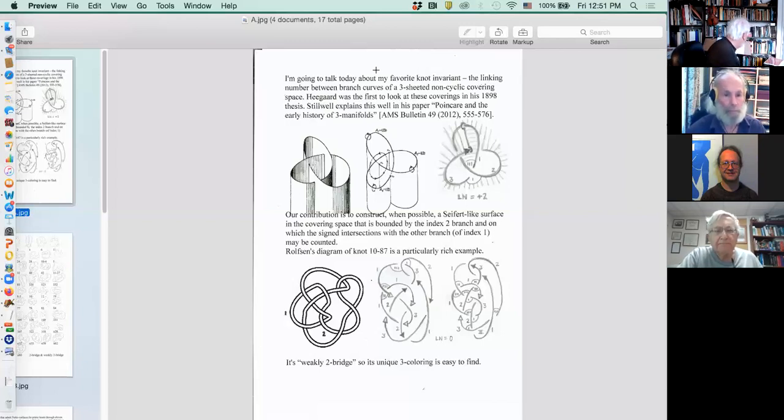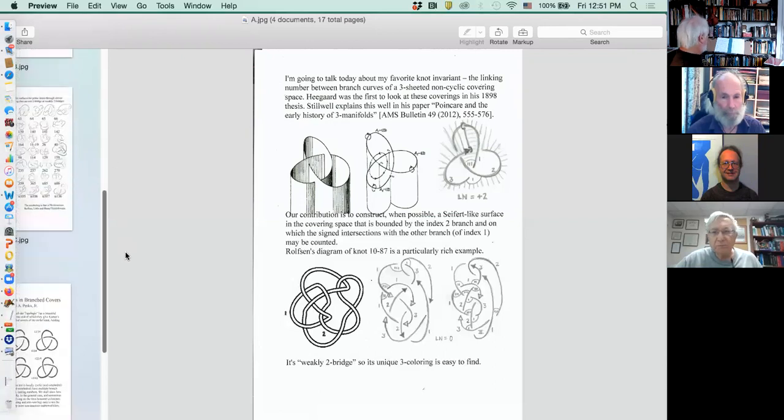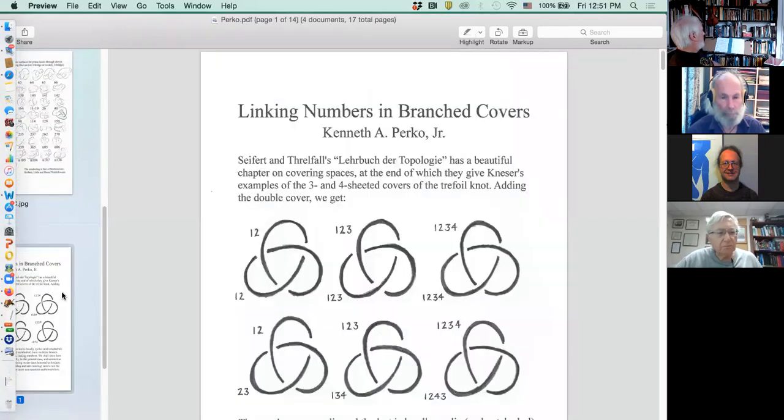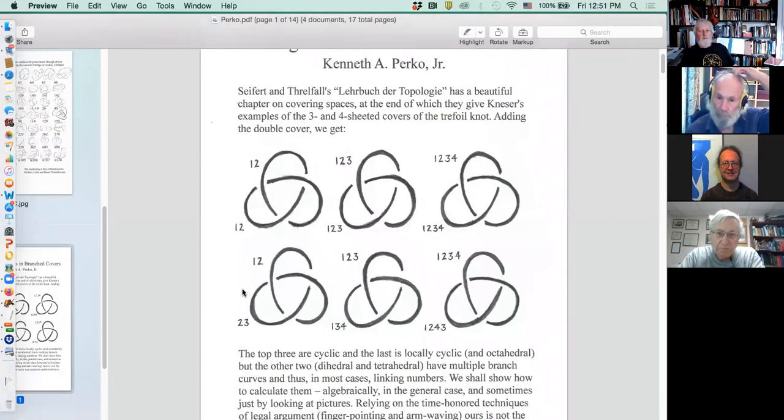Yeah. Lou, you have that, the third one. There is an English translation. Oh, you wanted another slide? Yeah, just the one you had before with the first. Yeah, right. That's it. That page. The six. Those are the six coverings. Oh yeah, I see. That's right. You did. Seifert and Threlfall list them all. They don't draw any pictures, which is kind of sad, but they don't mention the double cover, but they mention the others. And these are all the covering spaces through four sheets.